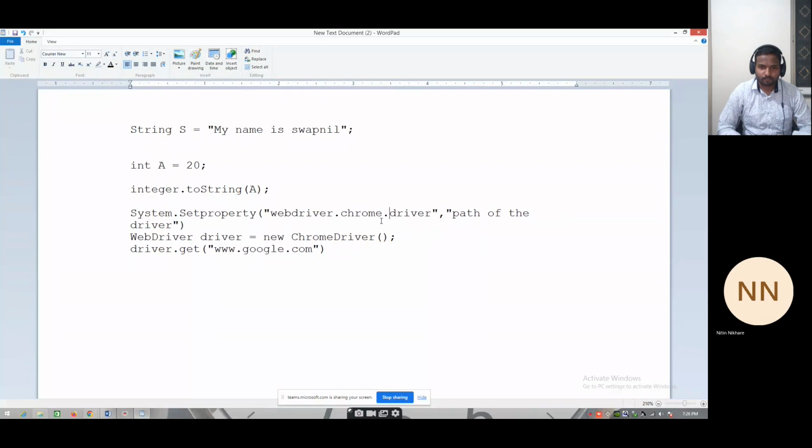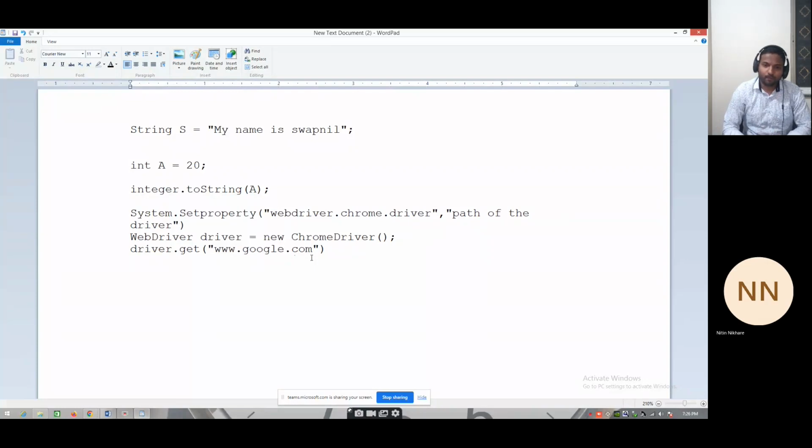Okay. Is there any other method other than get? Another method to open a URL, sir. Do you know navigate too? Navigate method also, yes, sir. But for the navigate method, we use it to go from one tab to another tab, parent side to child side.